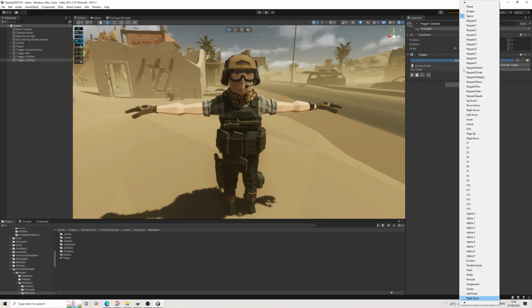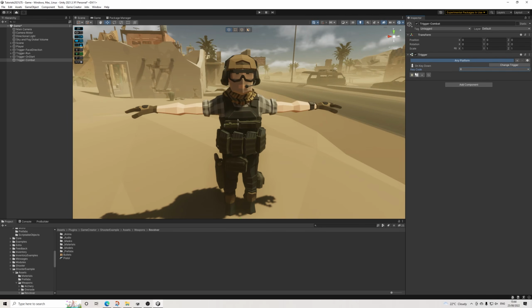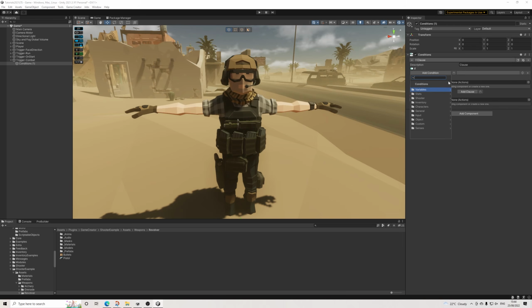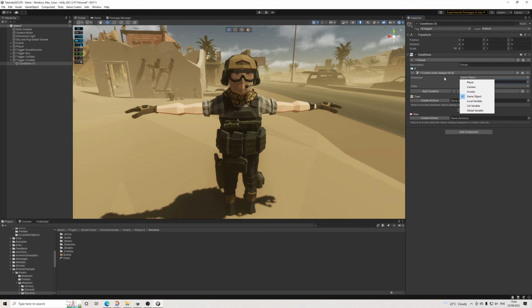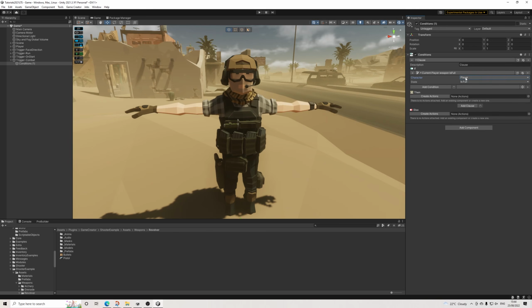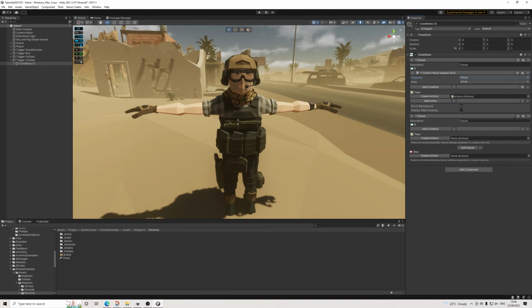And then R. There we go. We'll do some conditions. I don't know if there's actually some useful shooter conditions we could be using here. Yeah, okay. That's actually quite useful. So current weapon, player weapon, if it's full, then we're not going to do anything. And otherwise we'll do reload. Wait till complete. I think that's actually a nice touch.